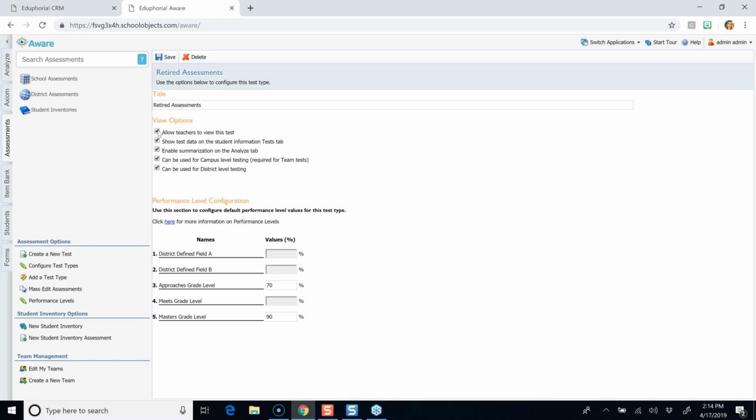The teachers just specifically have their own, and that's on the Teacher Analyze tab, and then you see in the third one down, summarization on the Analyze tab. So when I showed that screenshot at the beginning with all those green pencils at the top, if you take off the checkbox that says enable summarization on the Analyze tab, that would be removed. But yes, that would kind of solve your problem of getting it off the Analyze tab.